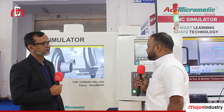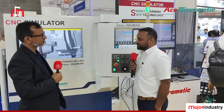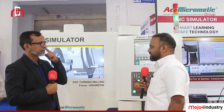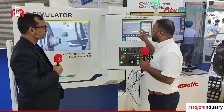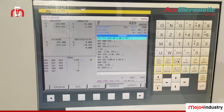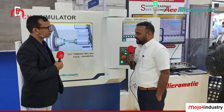If you use the Ace Micromatic group simulator, everything can be done offline. You can work just like on a real machine. After proving the component, you can see here there is a 3D simulation — whatever programming you prepare based on the drawing, you can load the program here, load the tooling on the turret, and load the component. The operator can take offsets here, same as on the real machine. This way, we can significantly reduce machine idle time.